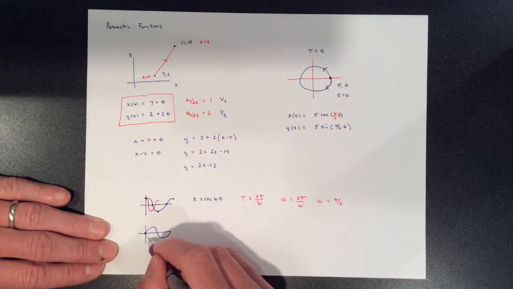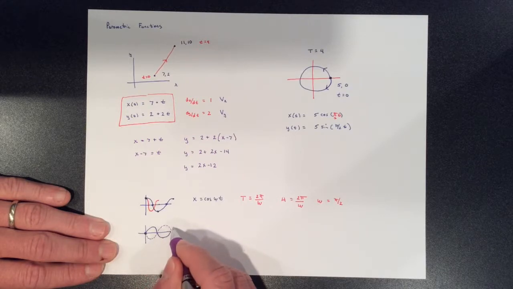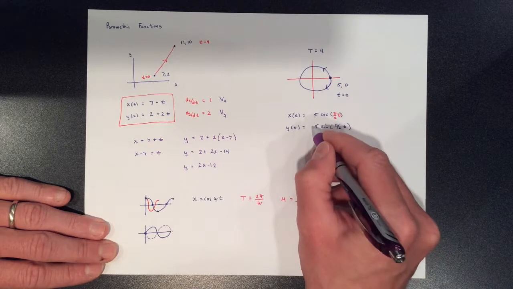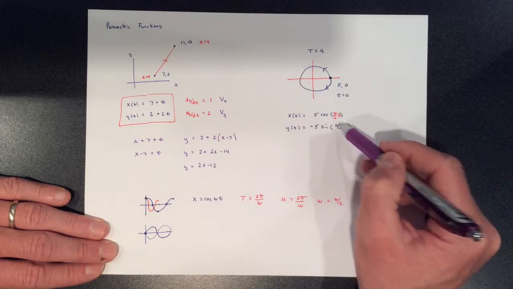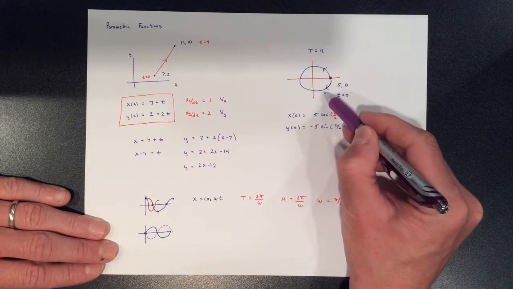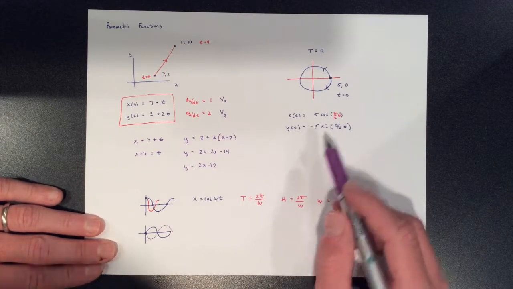Well, then we need a negative sine curve. Look at what a negative sine curve does. It goes negative first and then positive. So we'd have to put a negative sign here if we wanted this thing to go that way. Again, if you put a negative sign here, everything stays the same. Period stays the same, amplitude stays the same, still starts here, but it's going to go this direction with a negative sign.